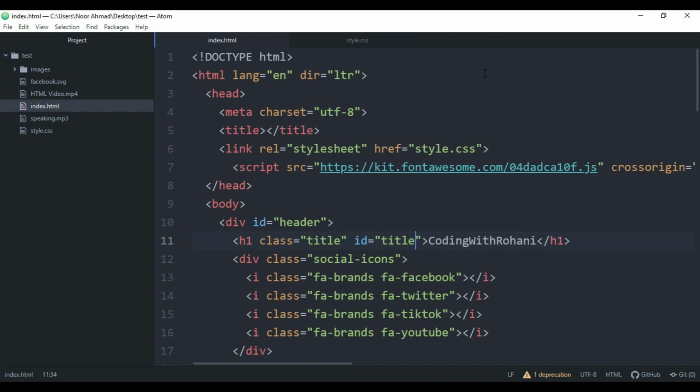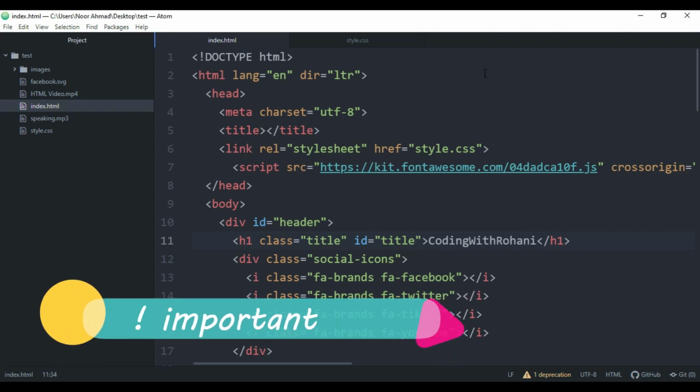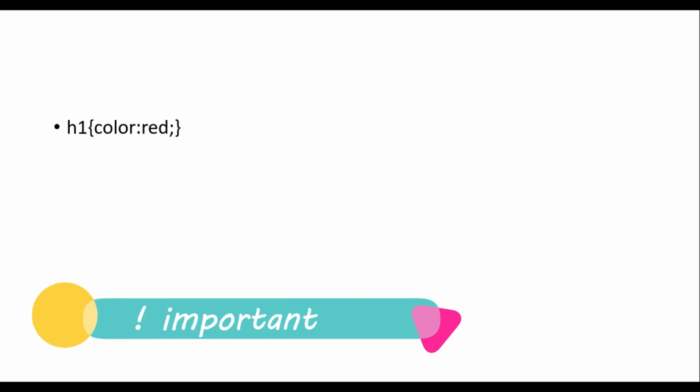Alright, so let's get started. So today we are going to learn the CSS hack. So first we need to learn the priority level of CSS and see how it works. So the first, we can select by specifying the element name like h1, and inside the curly brackets we can specify the type of color or style we want to add to our element.